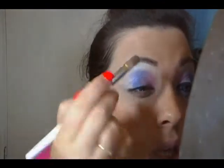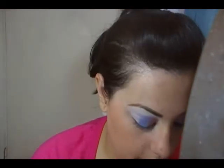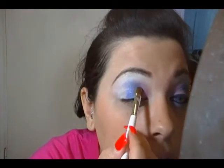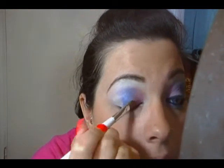I'm just gonna grab a little bit more of that pink, and then a little bit more of the purple. And just blend them together.